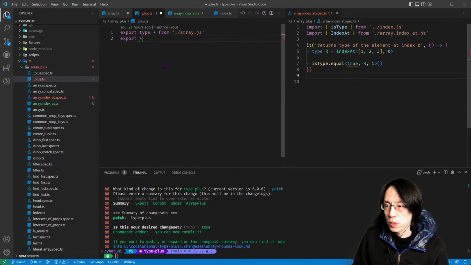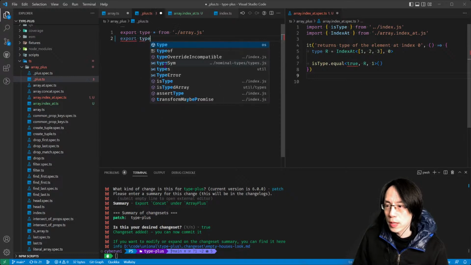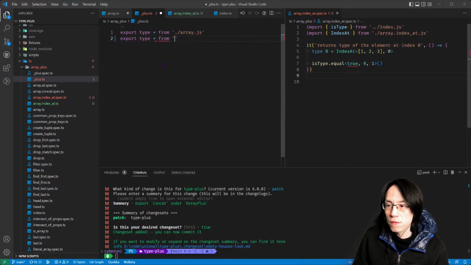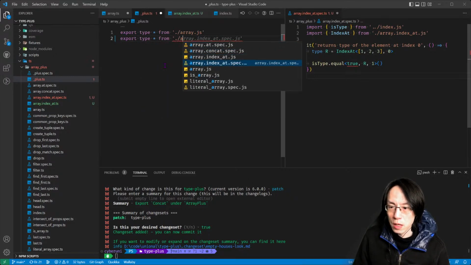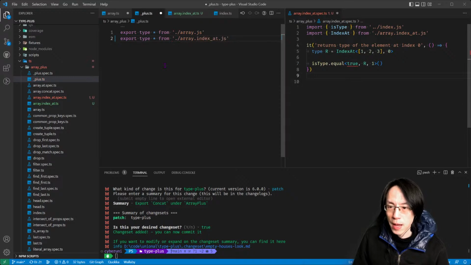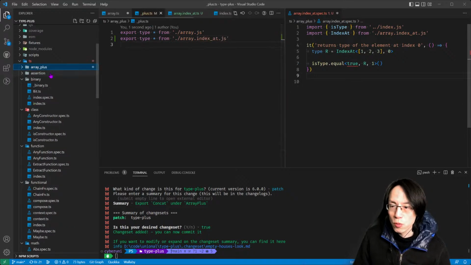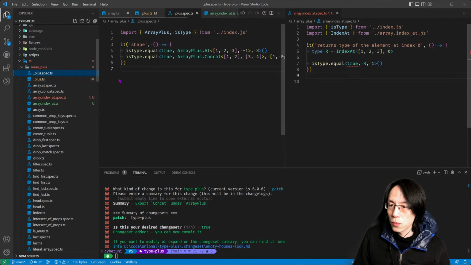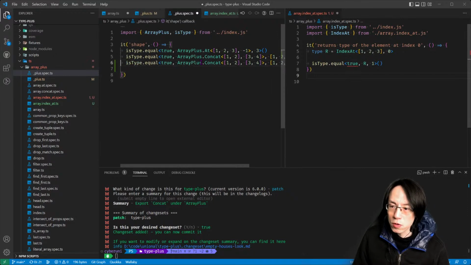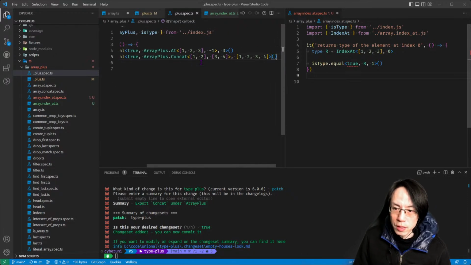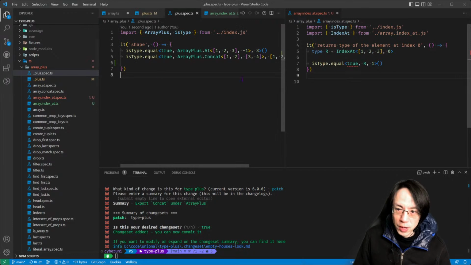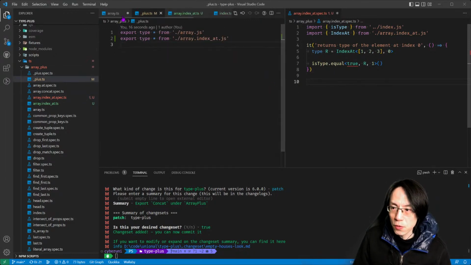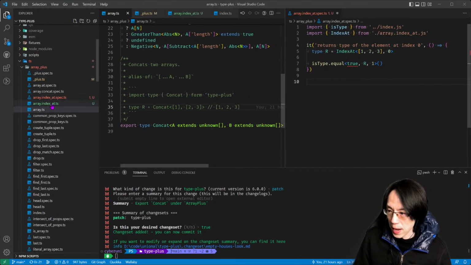That's why I want to do this export type star from array index at. Okay, so with that, I will be able to use it over here. Of course, I will do that in a bit. First, let's focus on getting the test to pass.